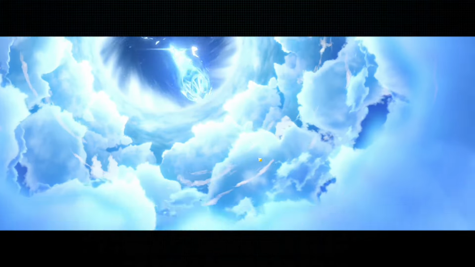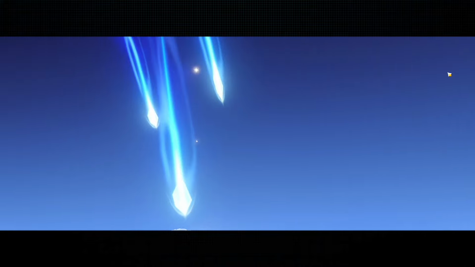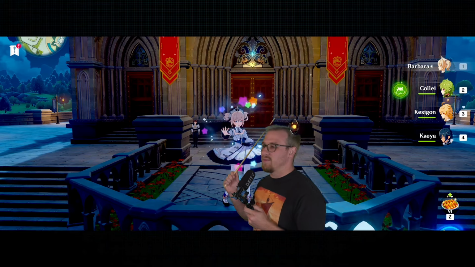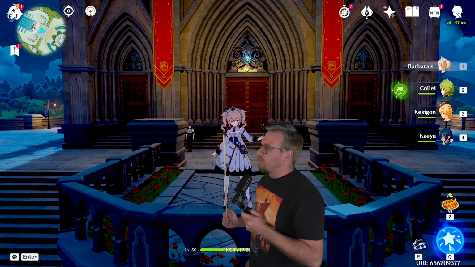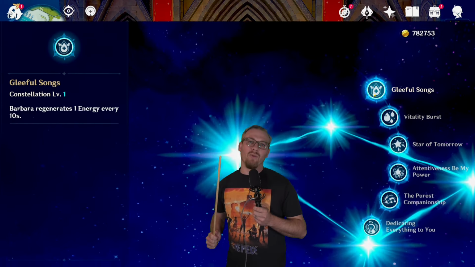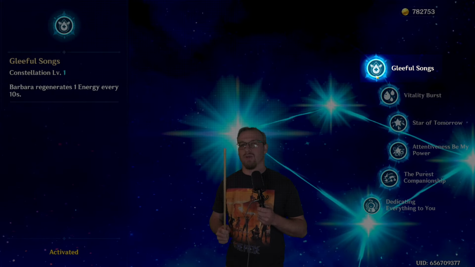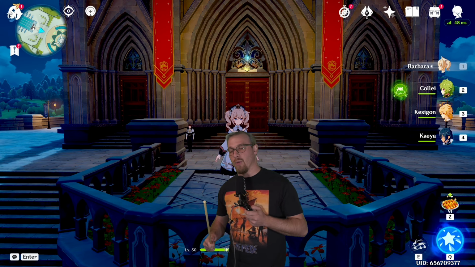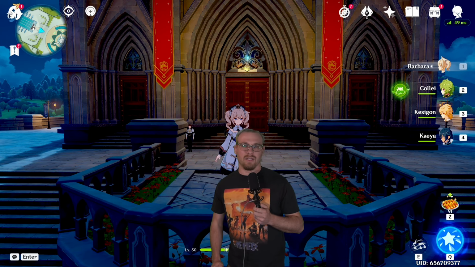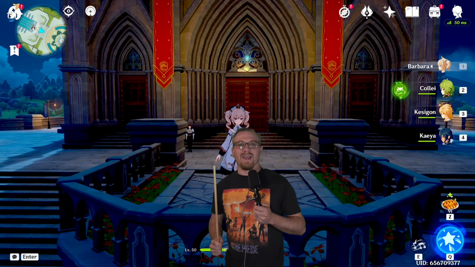So you've been doing some 10 pulls on the current banner trying to get Kazuha or Nuvolette. And while you did not get them, you did get Barbara. Now, if you did get Barbara from this banner, that means that you should have C1 because you do get Barbara for free upon completing the Anemo Archon quest. So we are going to look at her constellations because there's a good chance that you have multiple constellations on Barbara.